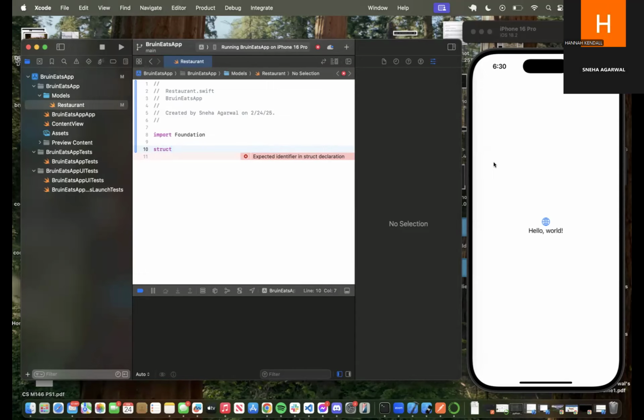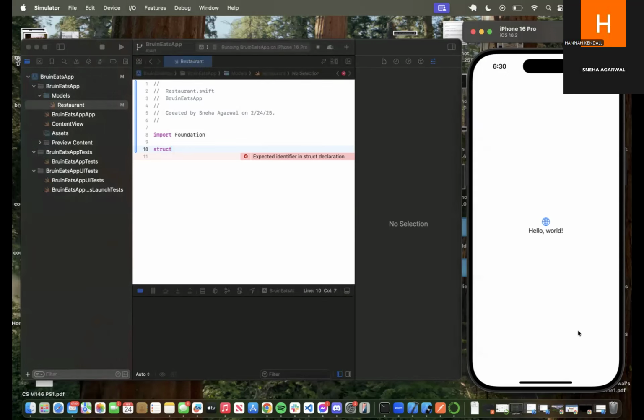Can I have a thumbs up if you have the simulator running and it shows hello world? Yes. Okay.